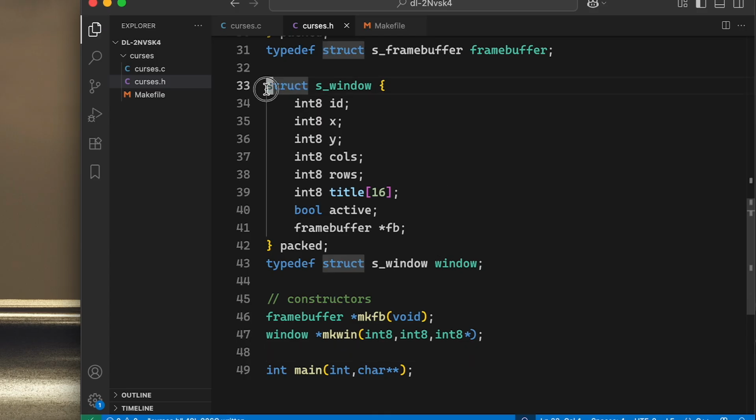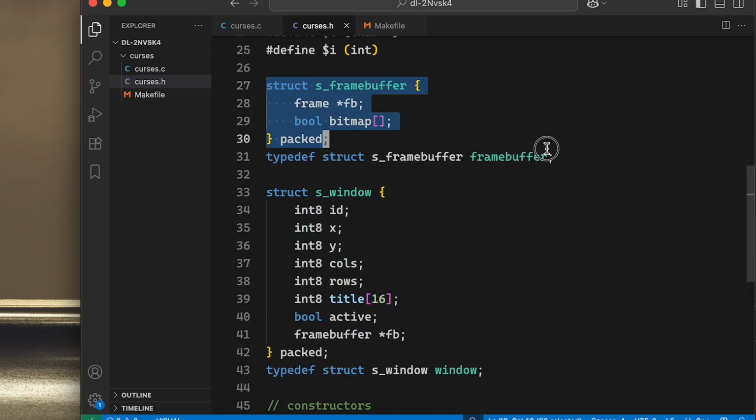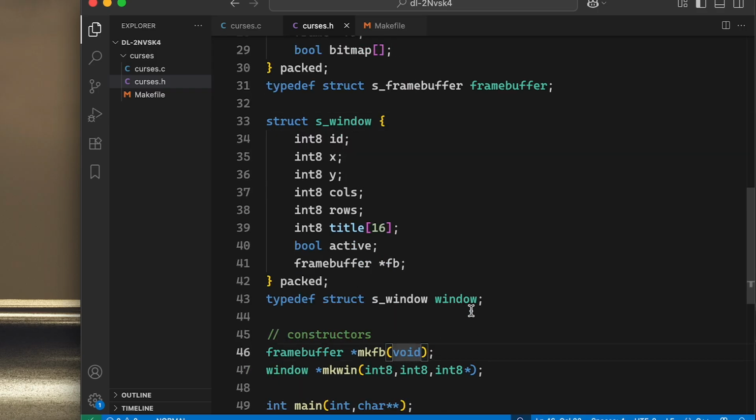So let's make it easy for ourselves. Let's copy this thing. But we need to know the size of the frame buffer, so we need to give that as an argument at least. So let this be an int16, indicating the number of frames in the frame buffer, so basically the columns times the rows.